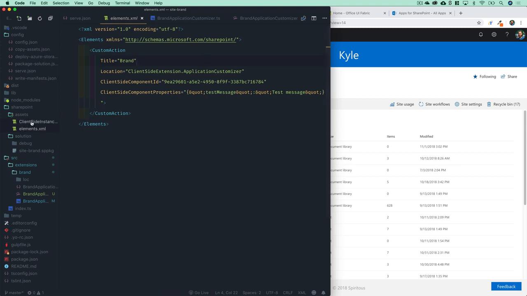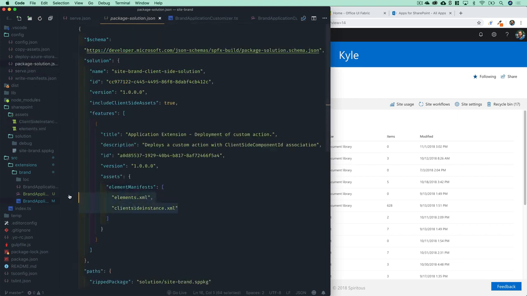So just make sure if you do need to update those properties, you need to do it in two places, because it is going to use one or the other depending on your deployment process and technique that you're going to use. If you don't want to worry about tenant deploying this, then you can actually go ahead and delete the client-side instance, and you can delete this from element manifest, and then you'll just basically have a site app that you can create to any of the sites where you want to activate this.